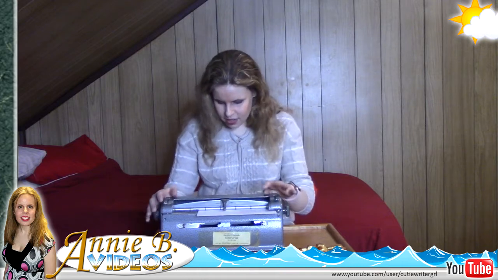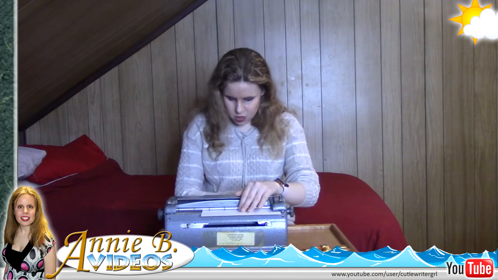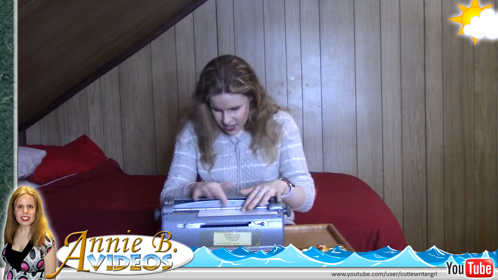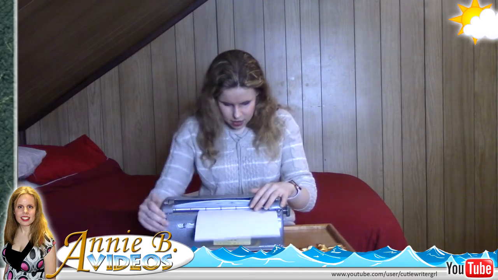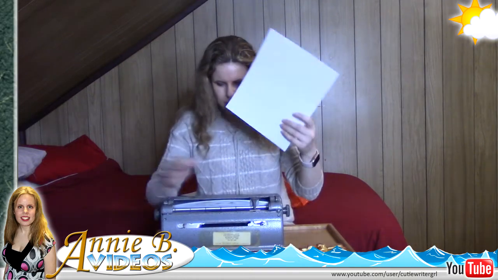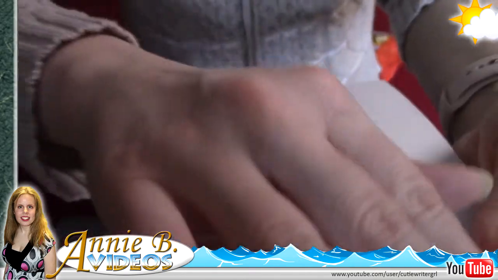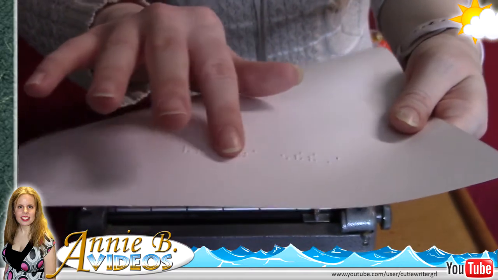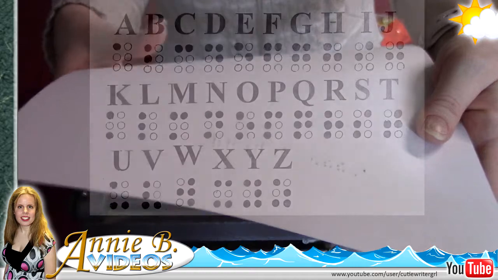And then when you're ready to write again, you just take the carriage and you pull it back. It's also a little broken, so it keeps moving. And then you type again on the next line. And then when you're done, you just roll out the paper and you have this. Yeah, and this says Ann Brady. So it literally poked holes into the paper and I can feel the holes. And that is what my name looks like.